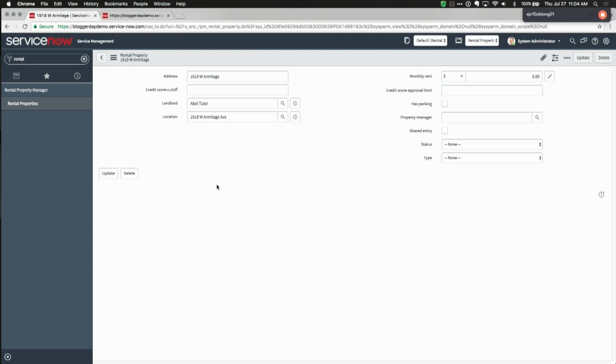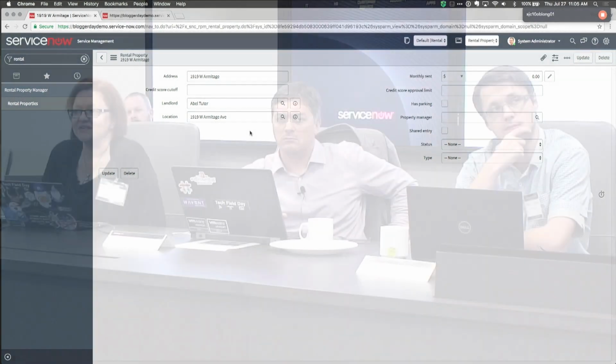So if I need to do something more complex, like restrict a user from being able to see landlords outside of his region or something like that? Is that something you do under the covers through a customization? Or you don't have to show me anything. Yeah, no, that's completely fair. So that's something that actually is not difficult to do at all. So there were a set of default roles that were generated, and right now those basically say, if you have access to the application, you can see everything.